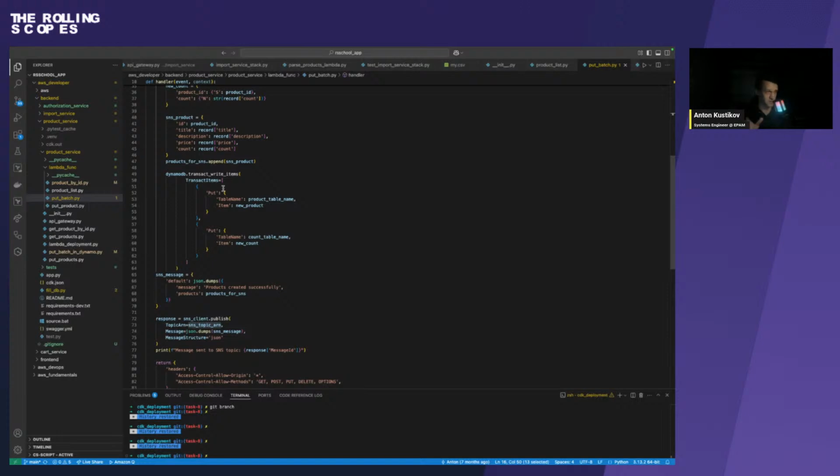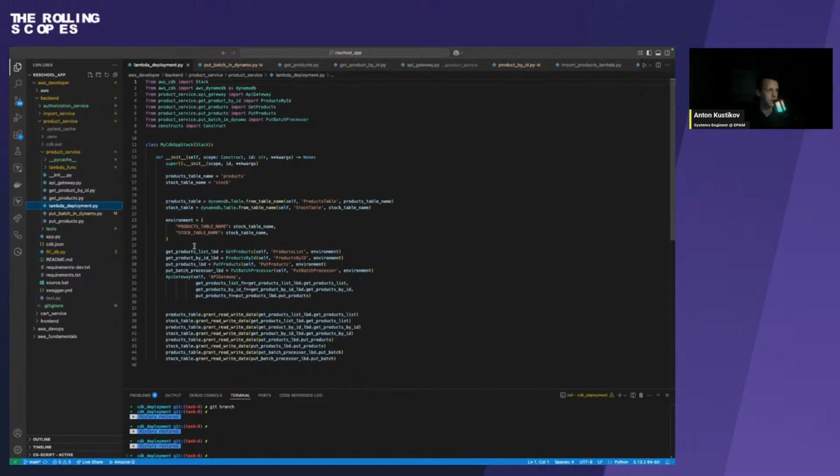I don't actually remember, but whatever. And once we are done with the implementation of these two lambda functions, that's it from the perspective of this task.